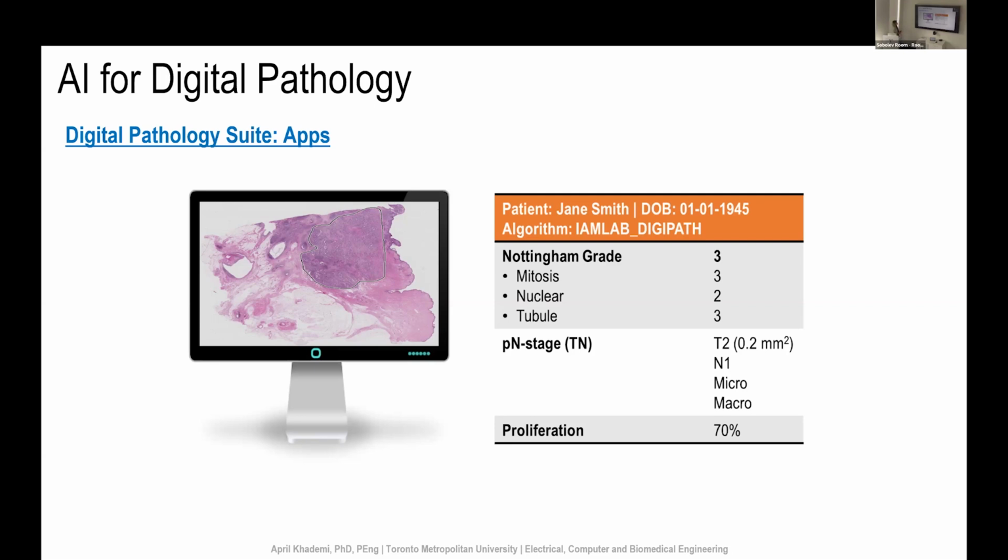On the other side of my research, I focus on digital pathology, a relatively new imaging modality that has been digitized. Whole slide scanners only were FDA cleared in 2017. These images have unique challenges in that they're about 100,000 by 100,000 pixels for one slide. A breast tumor could have, let's say, 10 slides, so you can think 100,000 by 100,000 times 10. It's a massive data processing challenge, and we're developing apps for this modality as well.